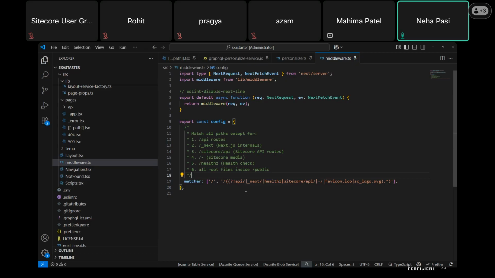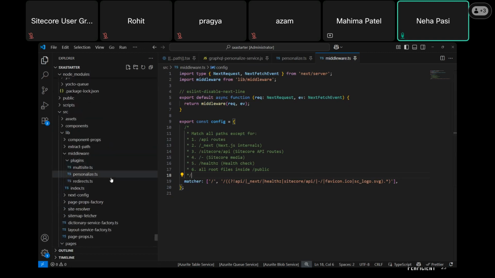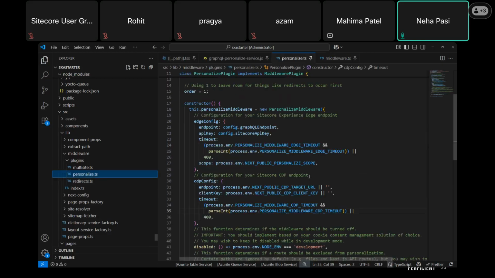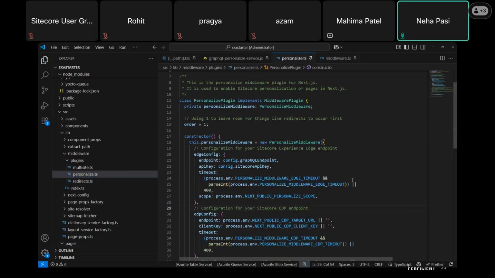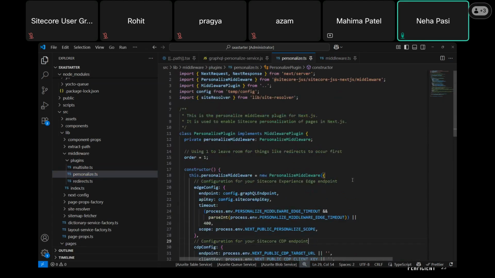Then if you scroll to the top, Mahima, if you have Cloud SDK installed already, you'll have a set of plugins that it provides. You can see in the plugins we have three: multi-site, personalize, and redirects. The one that we are concerned with right now is personalize.ts, which has all the logic for you to identify which variant to be processed.